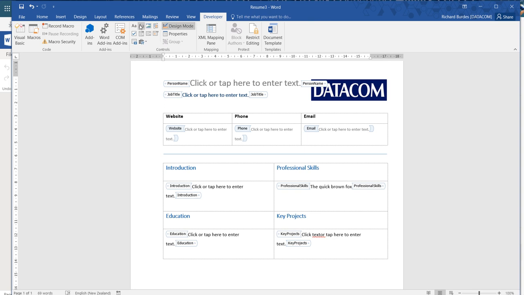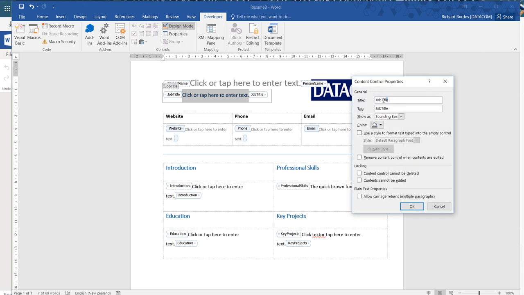Now what I've found through this new Flow feature is that only the plain text content control is currently supported. There are some other cool ones you could add, but they're not there yet. You can put them into your document, but they just won't show up in Flow. So put them in and then give them a name. If you ever put in a content control, it's going to show up in a little box like so. Just click it, grab the properties and give it a name. That's important when you add it into your Flow, because you're going to want to know which bits of your PowerApp content to put into which particular elements of your Word doc.